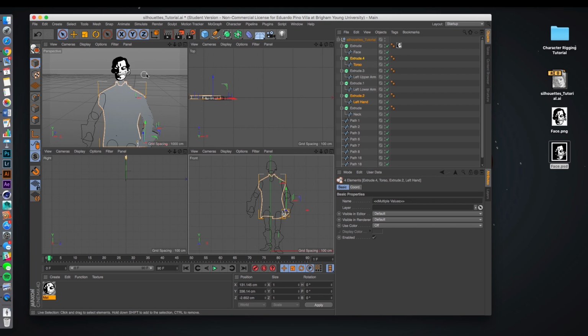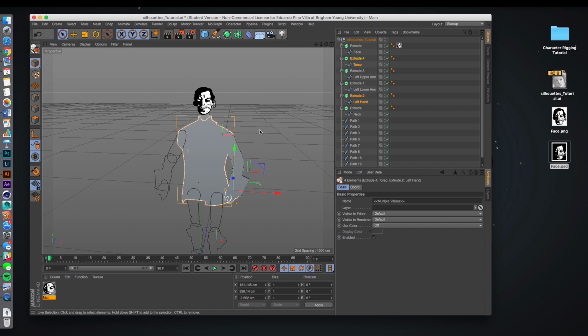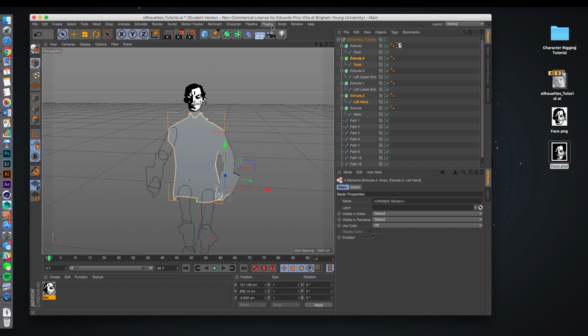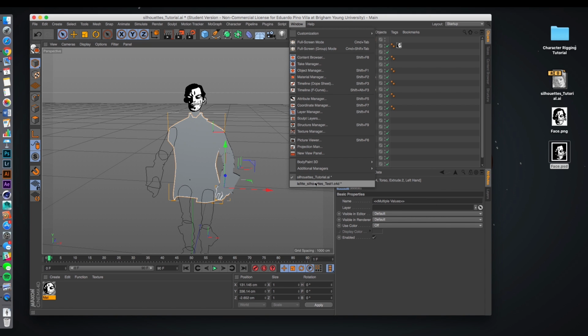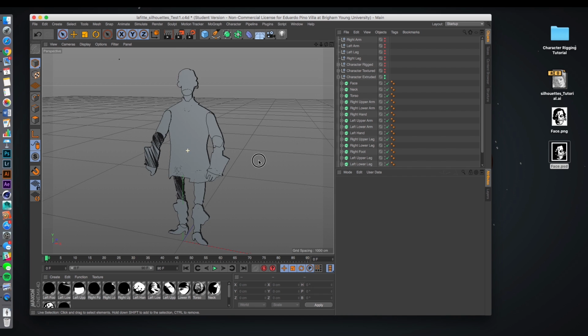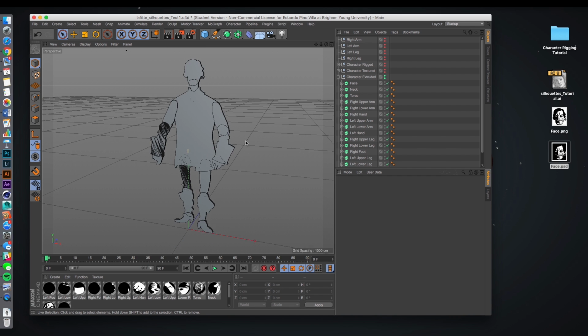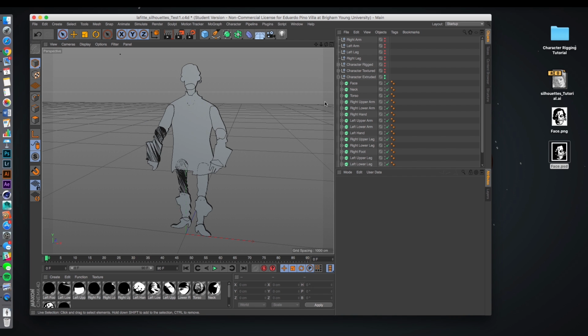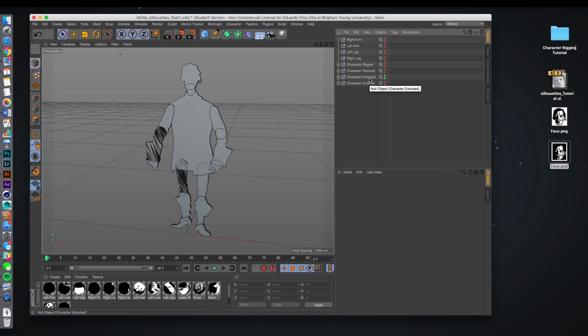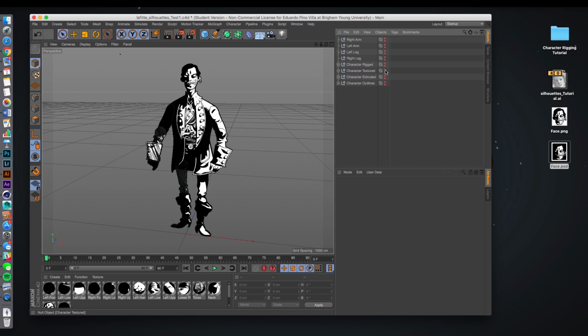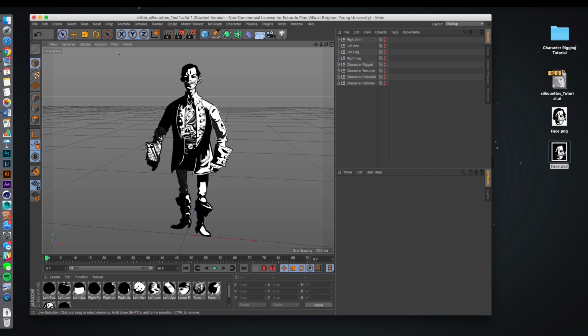I'm going to go back to perspective mode, and go back to the file that I created, so I don't have to go through that whole process and you get bored of hearing me. So let's see. I have a guy right here which is already textured. The anchor points are in the right place, and the process for all of this I already told you, so you should be able to get here on your own.